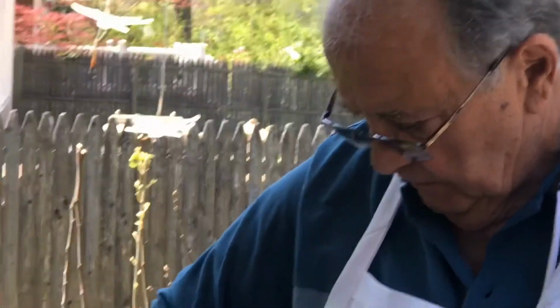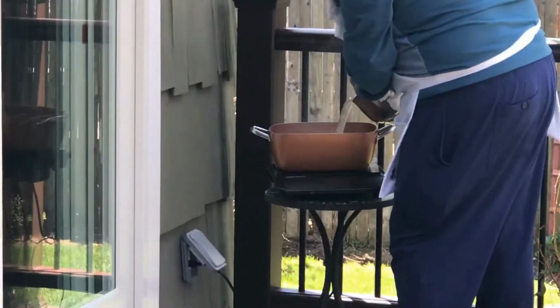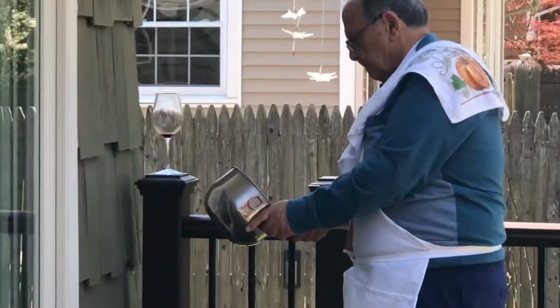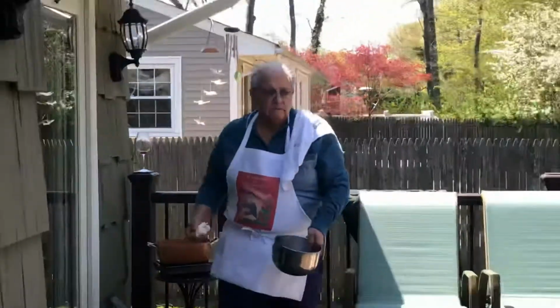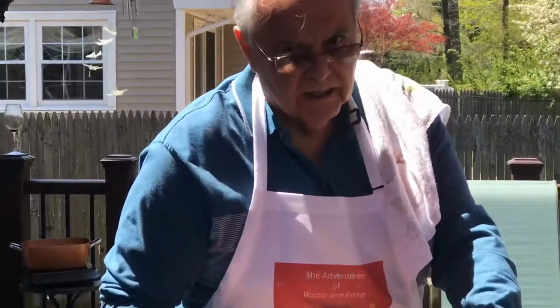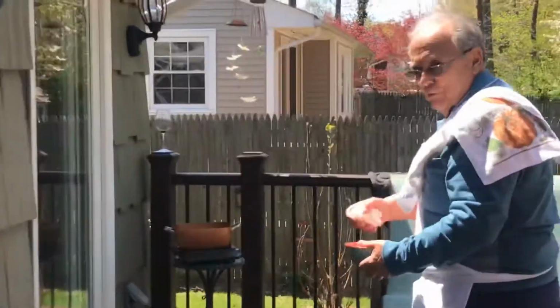Now we're going to add everything in there. The lentils. That's been soaking since this morning. Something hot. Those potatoes. I forgot what the heck they were. Imagine that. That's what wine does to you. Should never drive when drinking. You should never cook while drinking either.